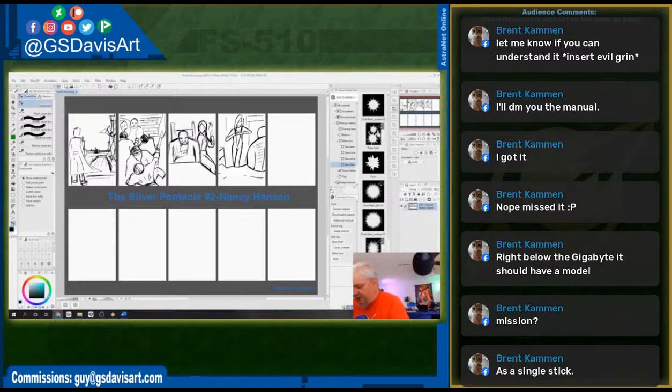You DM'd me the manual. Well, part of this, of course, is that I may have the manual, but do I have the wherewithal to use the manual? We'll have to see. I have a folder in here for my computer.